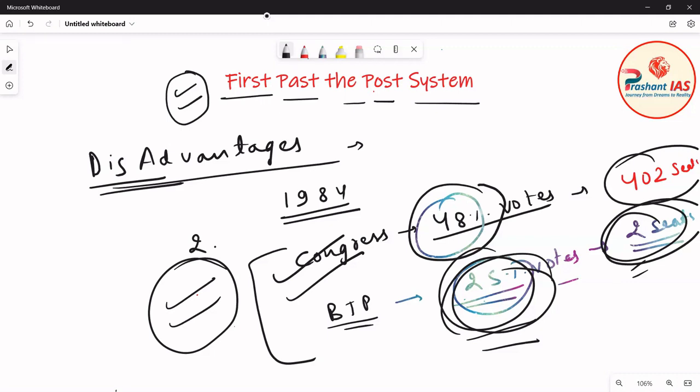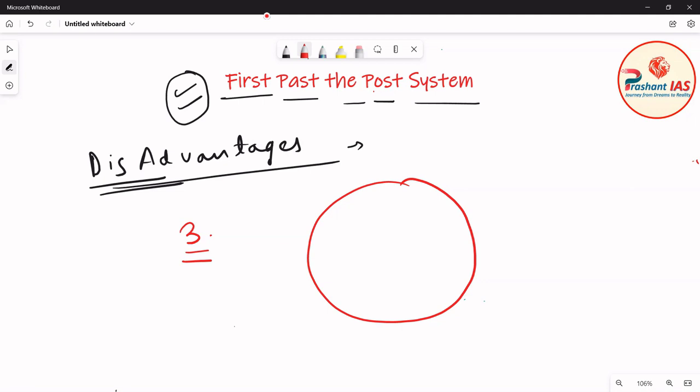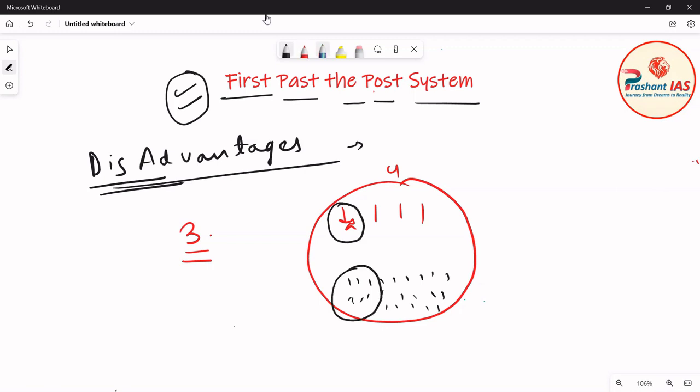Now friends, let us discuss the third disadvantage of this system. So let's suppose this is a constituency. We took the example of constituency number 4, in the country X, and there were 4 contestants, contestant number 1, 2, 3, 4. Now I told you that all the people personally know all these candidates. Now it may be a possibility that the caste of this candidate and these people may be same. There is also a possibility that the religion of these people is same. Now there may be a possibility that this person has a lot of money, so he is offering money to all these people.